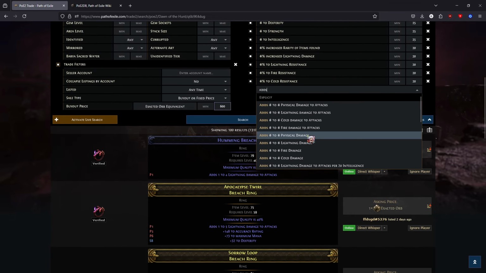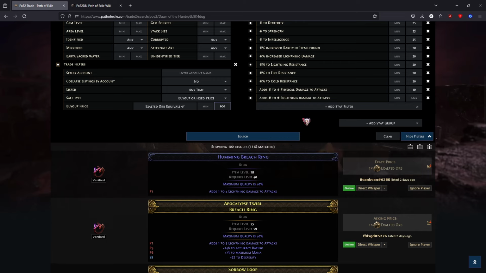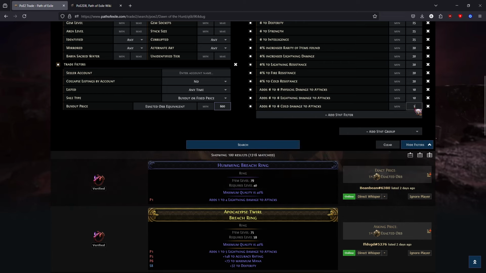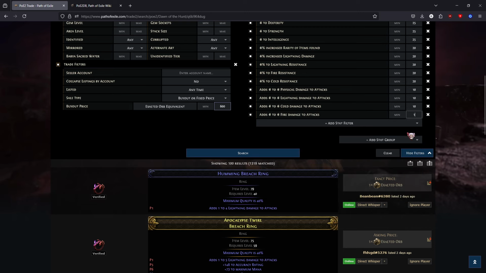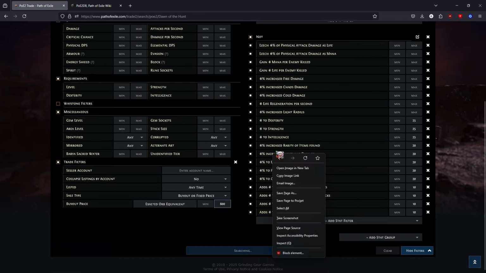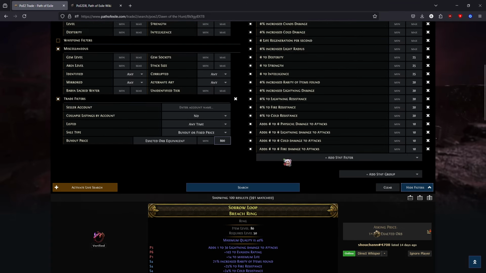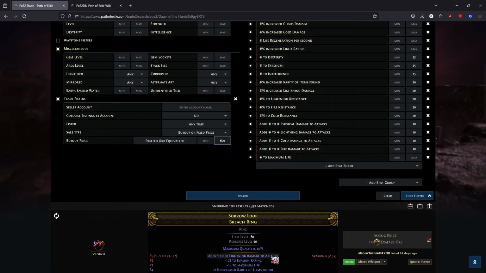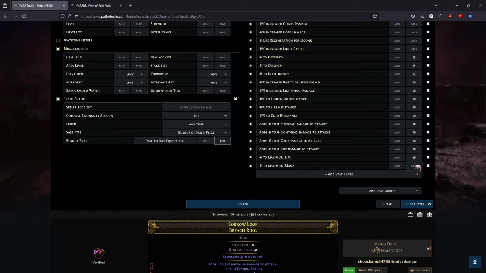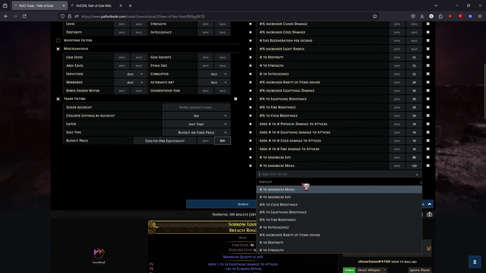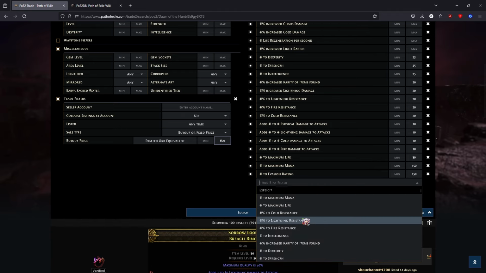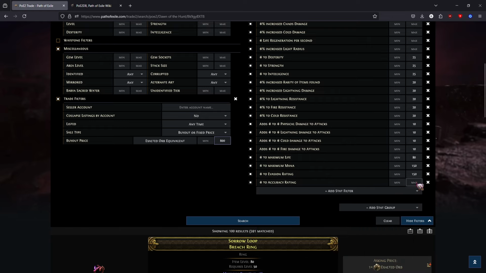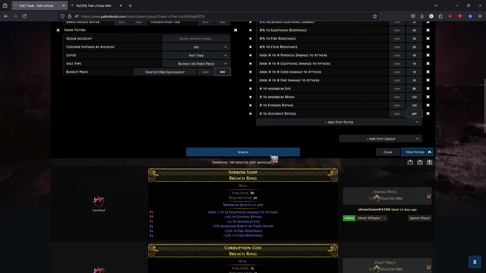And then you can do the same with the adds damage to attacks. Let's say you don't want it to show below 10 for these. Now we're getting a lot nicer. Life rolls up to 119 on rings now, I believe. I know they changed that this league. You can say maybe 80. Over 80 life is still good. Mana, but mana either you don't want at all, or it's going to have to be a perfect roll for it to be valuable to you, or that you would want it on the ring at that point. Evasion rating, you can do the same. Limit to 150 and up. Then you can go accuracy rating. 400 plus. It rolls up to 450.